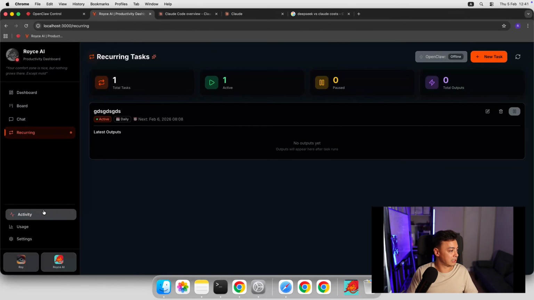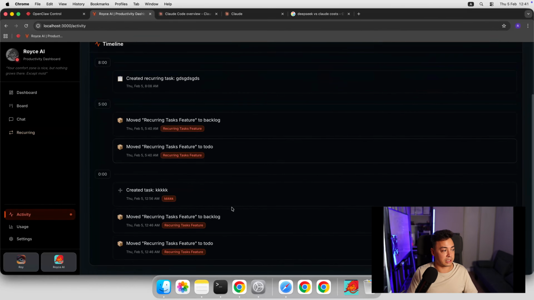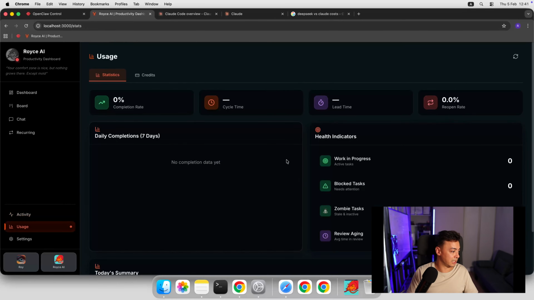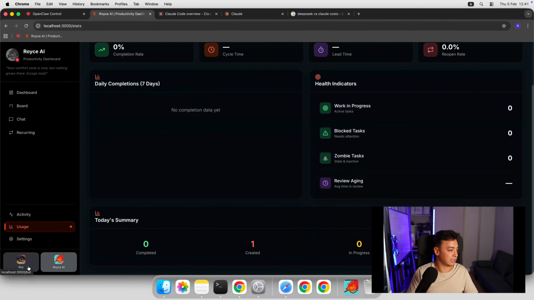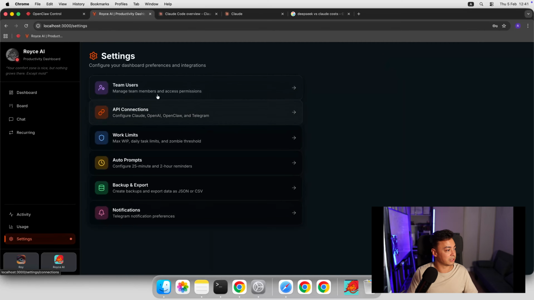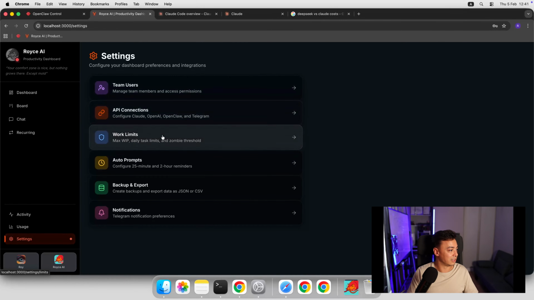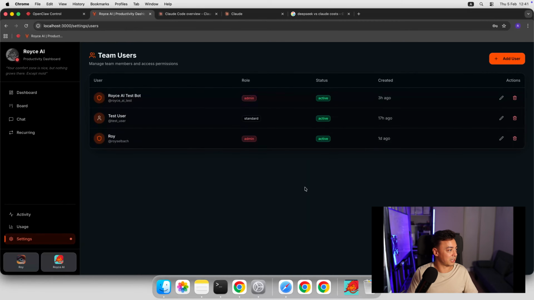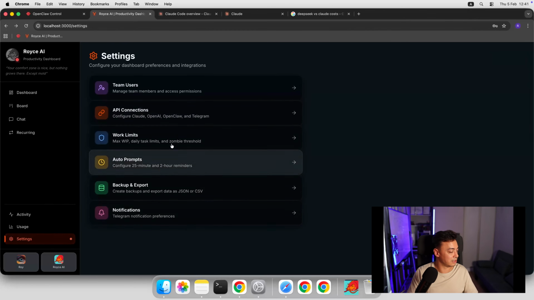There's this activity section, so you can see all the activity that's going on, some usage, basically a lot of stuff. You can see it even on user level, right? What I've done is I created a nice settings page, so you have team users, you can see API connections, so you can set up other team members as well to use it.